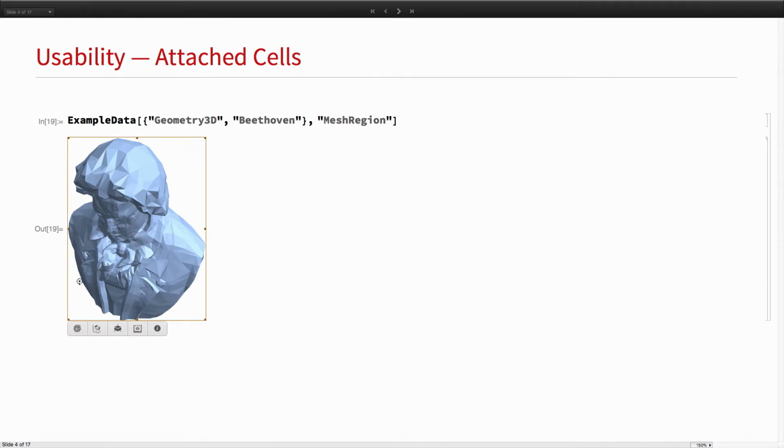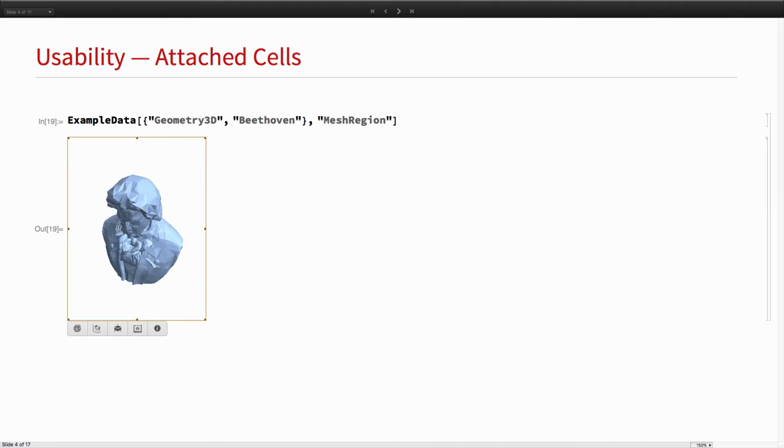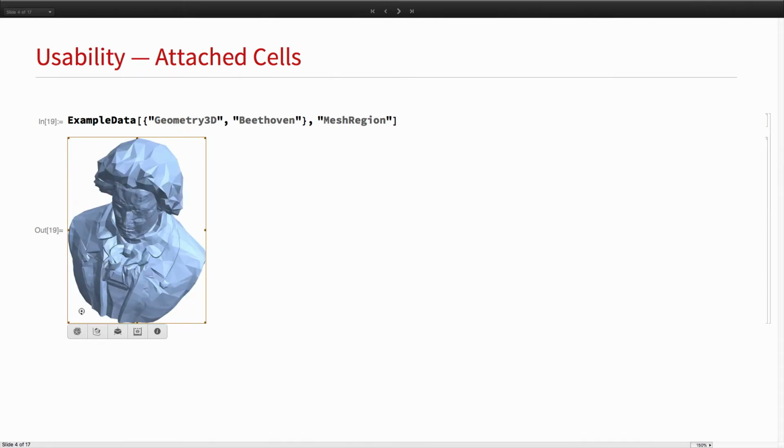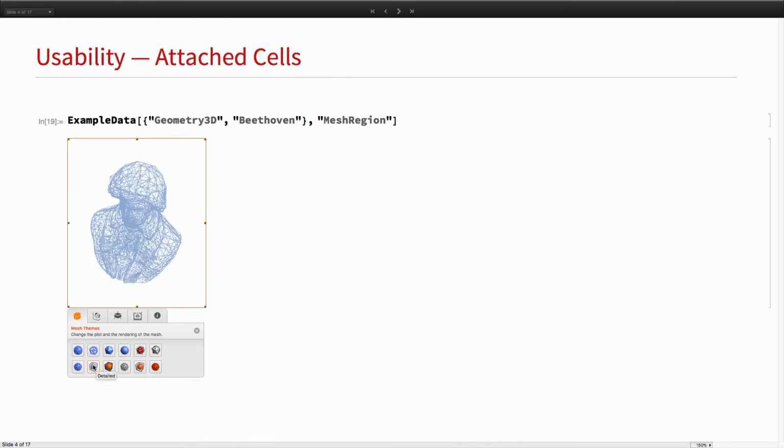One advantage is that there is the usual behavior of a graphic. You can rotate it, manipulate it. But in the attached cell, you have a contextual menu, an extended menu, specific for that type of object. You can press on it, and directly you have a list of mesh themes. You can look at the wireframe, for example the list of lines, or you can put a smooth shading on it. The whole thing is done behind the scenes. We apply it, so you don't really need to know the details, but you can also go to the documentation and see that.